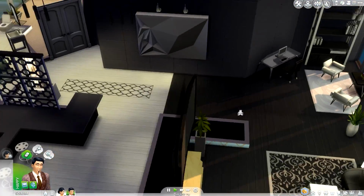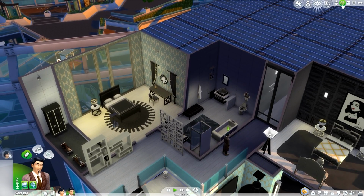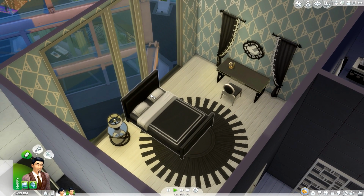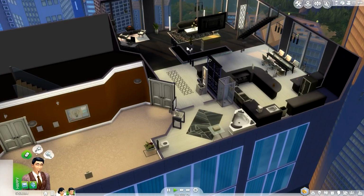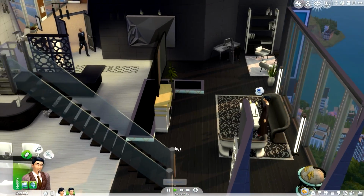So we already actually have a place for our butler to go ahead and reside. So we are going to give him or her, I don't really know who it is, this room here. And immediately you can see, even though the butler hasn't arrived per se, we do have the option to do everyone but the butler. So this is now officially the butler's quarters, which in my personal opinion are great. I mean, awesome, right? So I'm not really seeing our new butler arriving quite yet, but hopefully they will be there because it did say they'll be arriving within the day.